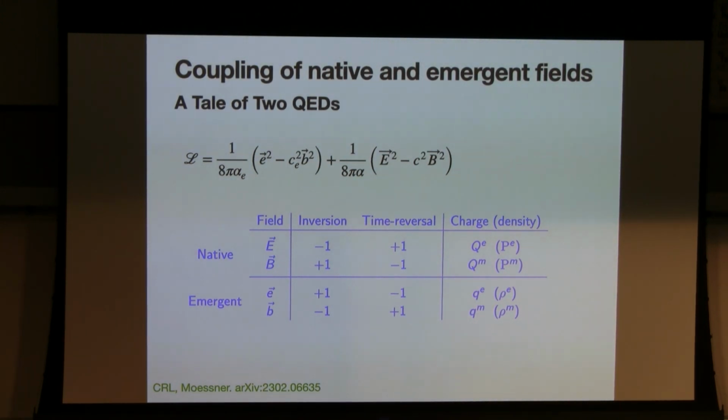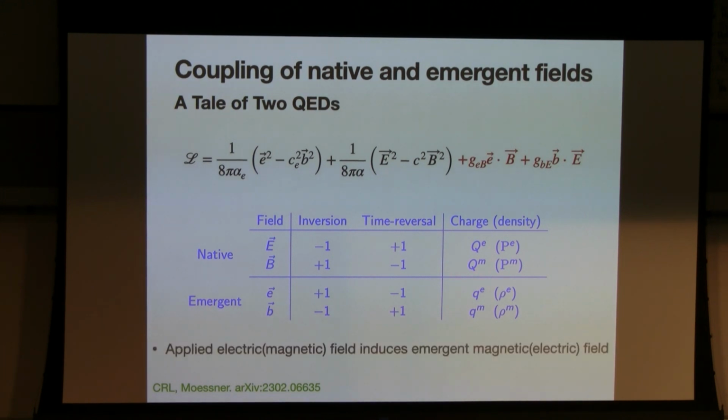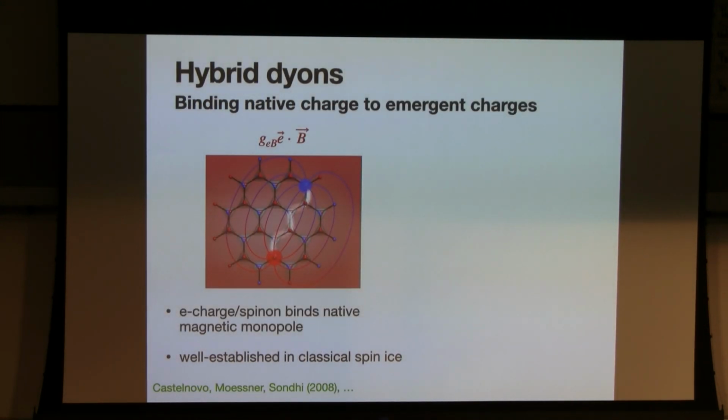It's the one that's T odd. Okay? And what that means, this is a table, but what that means is that I can write two terms that couple these at long wavelengths. One of them is a little e dot big B term, and one of them is a little b dot big E term. Okay? Just symmetry allowed couplings. What does it say? An honest-to-God electric or magnetic field induces an emergent magnetic or electric field. That is really easy to get confused, but there are effects. So, actually, the first one, everybody who does spin-ice, classical or quantum, already knows. It's kind of the obvious one.